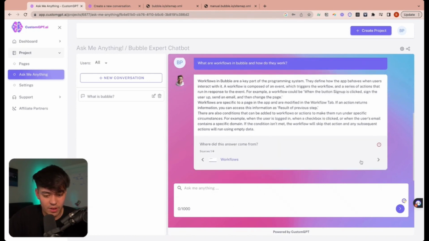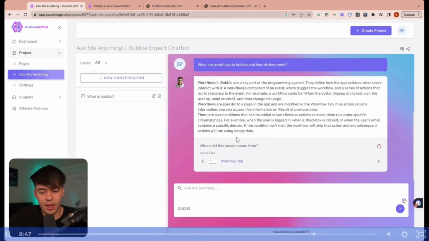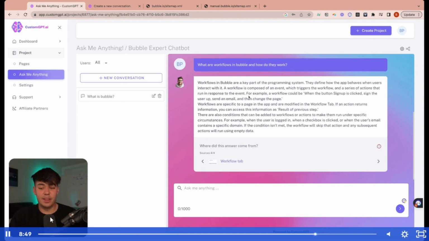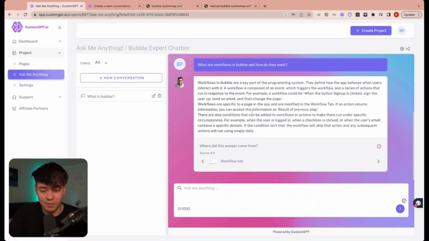Where did these answers come from? Workflows. Obviously that's going to be in the documentation, the glossary. So it used 4 different sources to actually come up with this answer. But this is a perfect example of an active, custom knowledge-based chatbot. And if you guys haven't noticed already, it is damn easy to build this out.